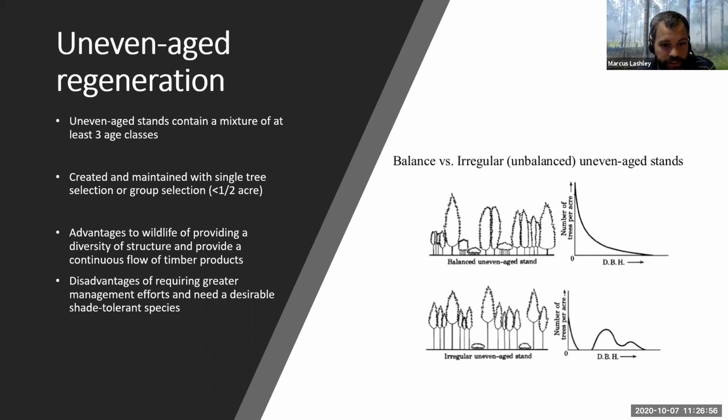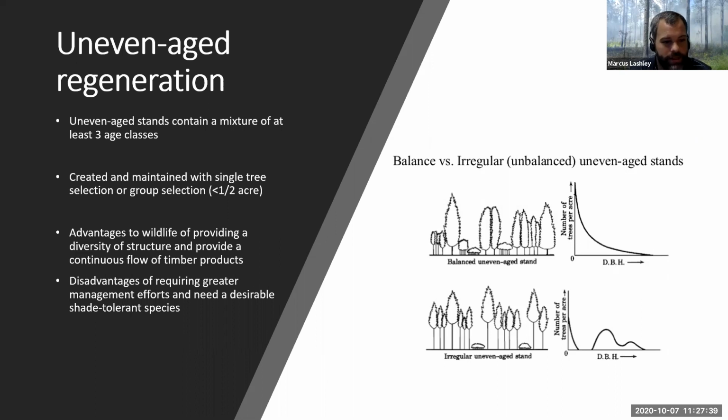There are a lot of advantages of this to wildlife because it creates a lot of heterogeneity in forest structure. However, we don't have very many trees that are targeted from a timber production standpoint in the South that do well in this. Longleaf has had some success using this, but other species that we would want to regenerate in the South don't do very well because the species that do really well in this context are generally shade tolerant species. So in other words, they can withstand trees overtopping them and catching the sunlight while they're regenerating. We just don't have many like that.